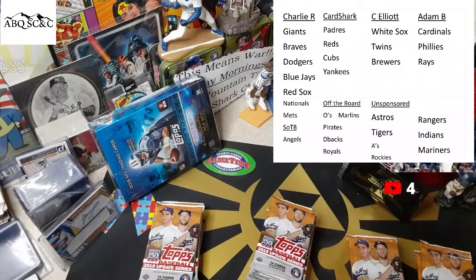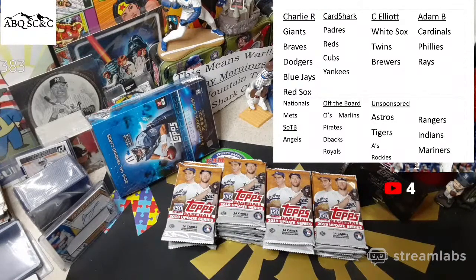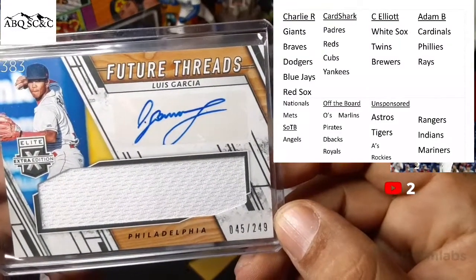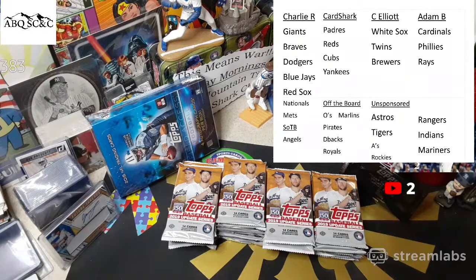There they are — we got four stacks here. Jay's Mix, which stack do we start with? One, two, three, or four? Hoping for the fire, man — we've been pulling some good stuff. Tomorrow morning is auction day, 11 a.m. mountain time. Adam B is going to be getting the Luis Garcia sticker jersey 45 out of 249. Jay's Mix says start with stack four — 2019 Topps Update, it begins now.